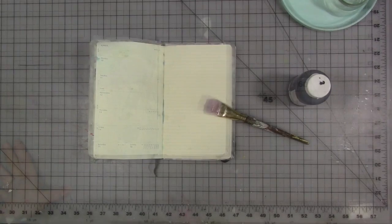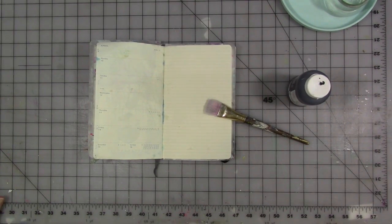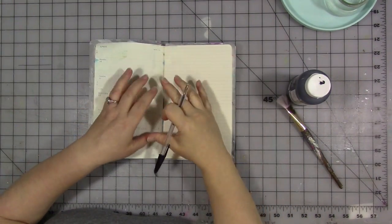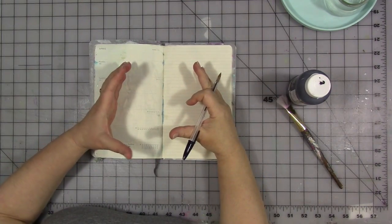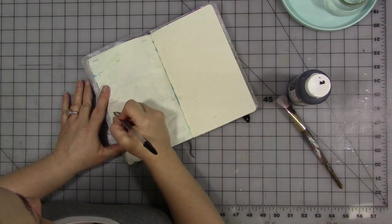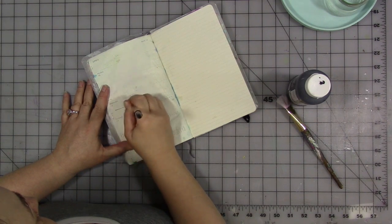I'll be right back. Okay, so the first thing that I want to do is move the garbage can out of my way, which you can't see. Okay, I want to do a page that sort of looks like there's a rip in the fabric, and through the hole in the fabric, you're seeing the galaxy. It's an interesting idea, right? So the first thing I'm going to do is use my Bic crystal ballpoint pen. It's just a plain old Bic crystal pen.